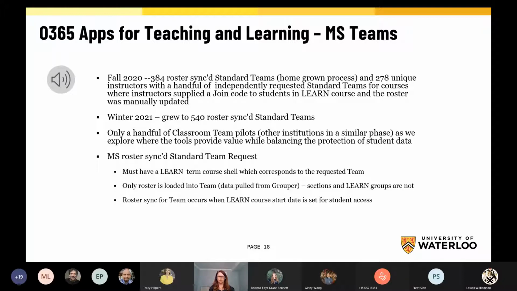So often what would happen is students would do their group work in Teams, and then they would put the final submission in a Learn Dropbox just for convenience and to get it into the gradebook, and then also for office hours. So instructors used Teams meetings, or they also use the Bookings app. So lots of use of O365 apps, and the instructors are really driving a lot of our apps requests.